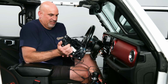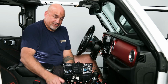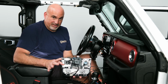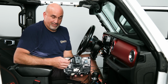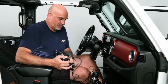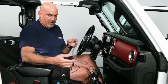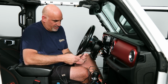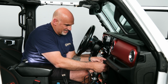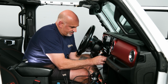So it mounts the exact same way as the factory does. So that way you don't have to cut anything, modify anything in the Jeep at all. Just plug it right in. So from there, we can go ahead and run our HDMI cable. Again, it's going to go the exact same way as it did for all of our other cabling.